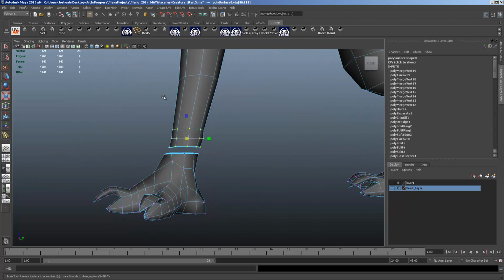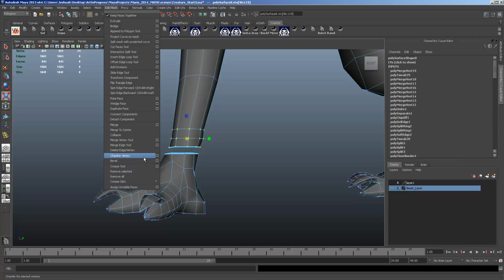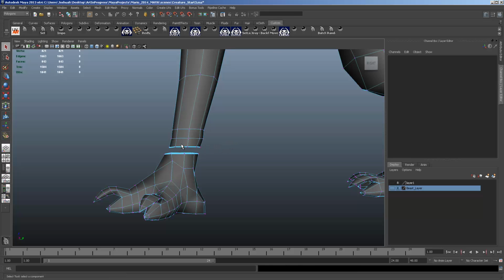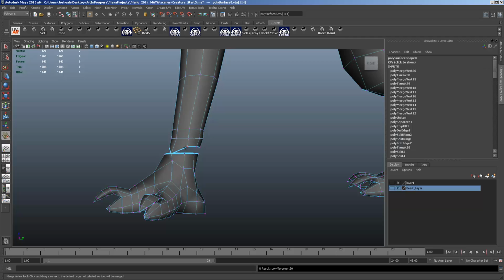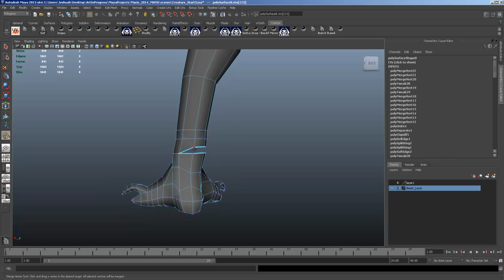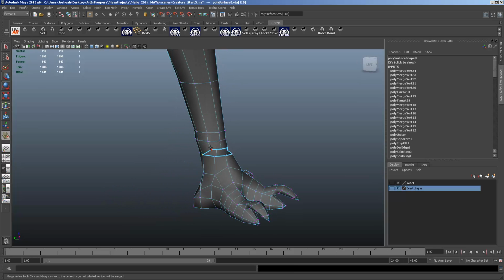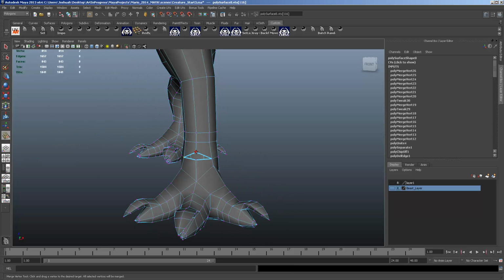And from here, we can also use what's called our merge vertex tool, we can just merge. Make sure you don't have anything selected there. Merge all the way around using those. So we're snapping the ankle to the foot because we've established the foot is the form that we were looking for there.